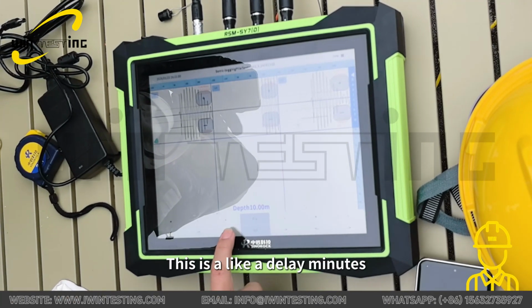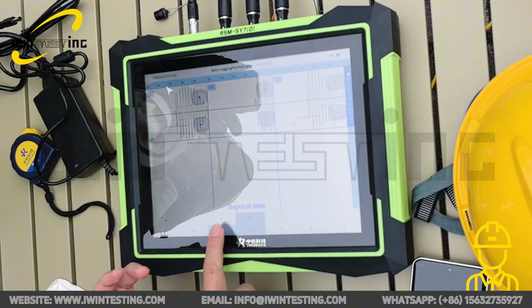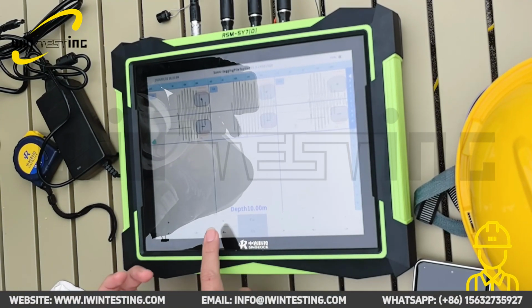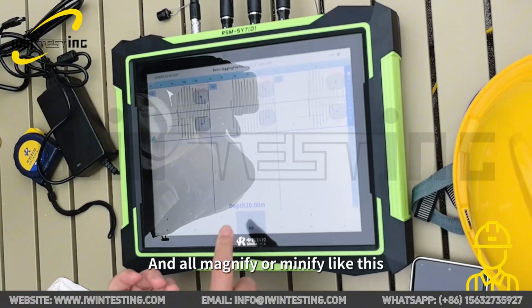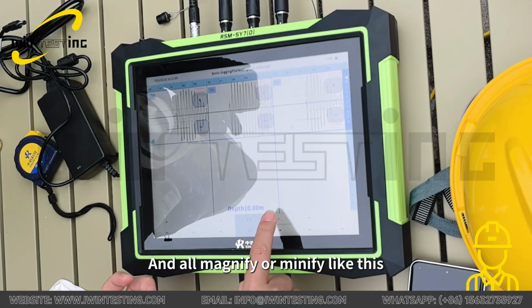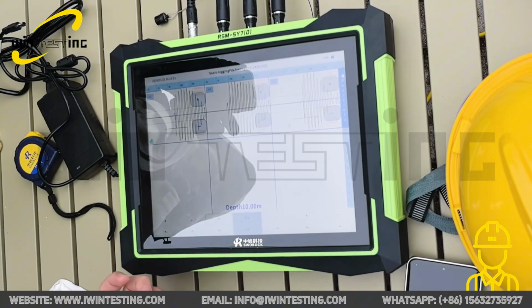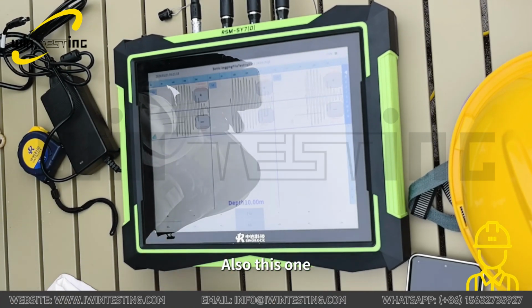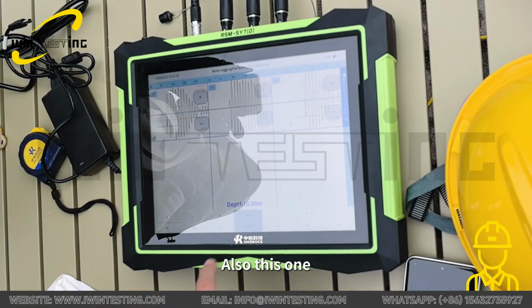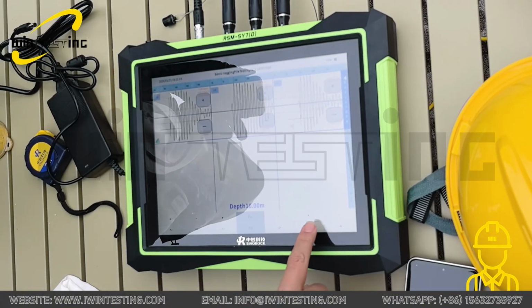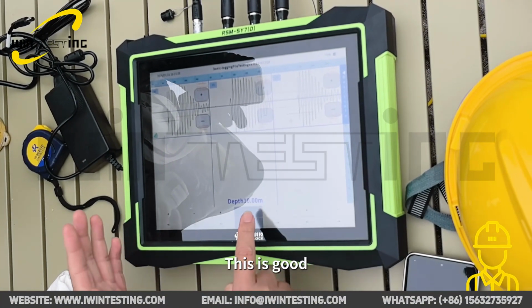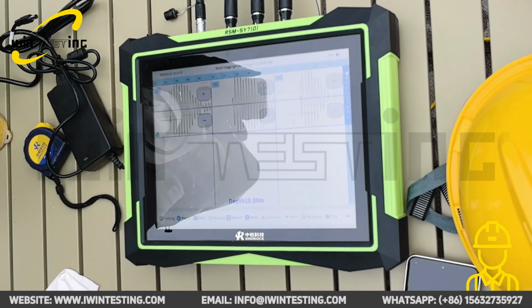This is like a delay minus. You can move the wave, or magnify or minify like this. Also this one. Okay, this is good.